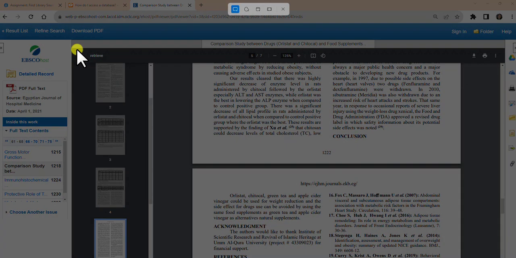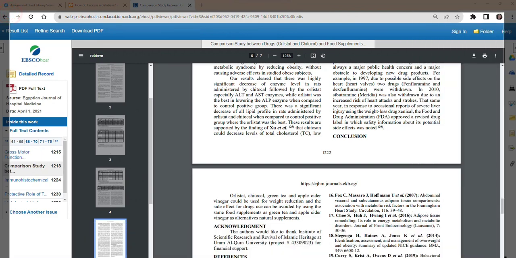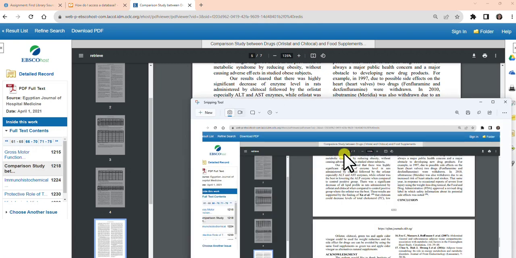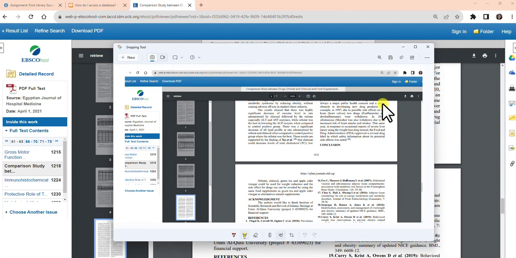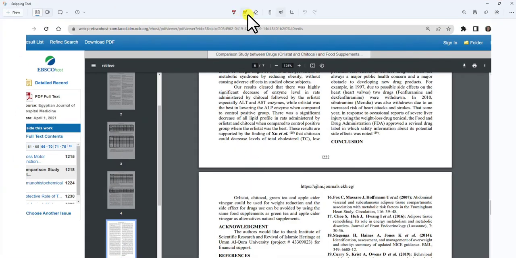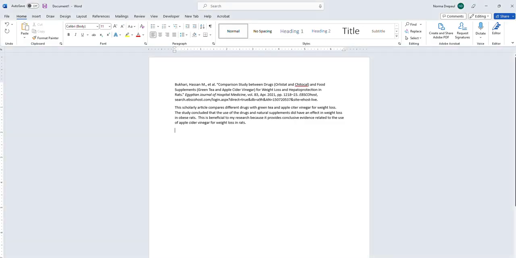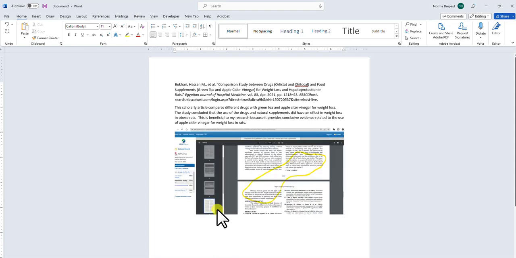I'm going to take a screenshot, and I am going to highlight that I got it from right here. Minimize that, and I'm going to open up my Word document. I'm going to paste my citation.